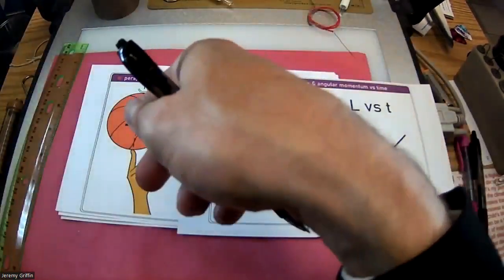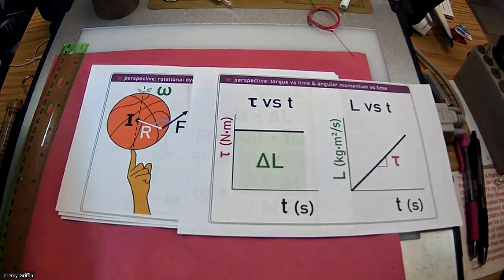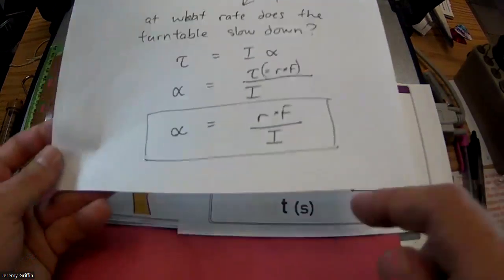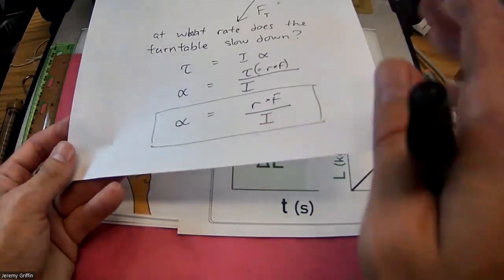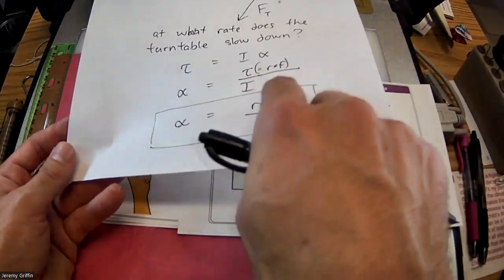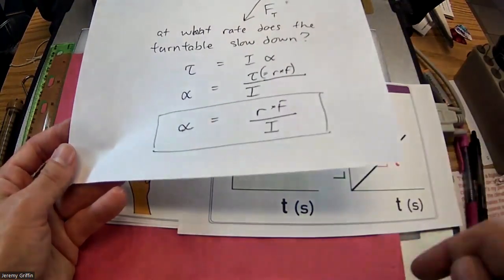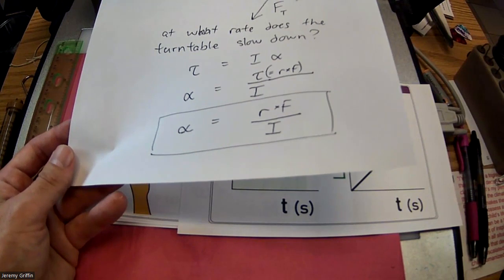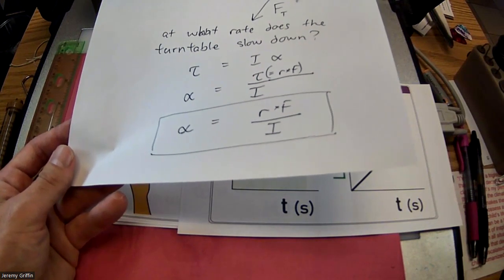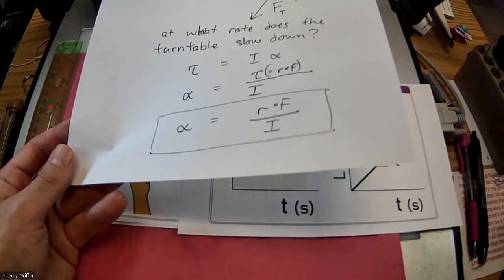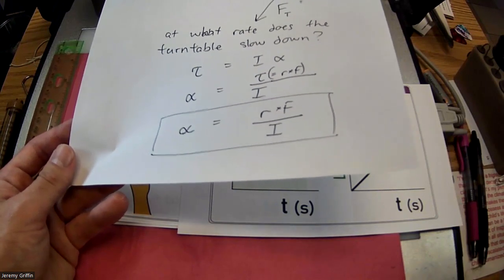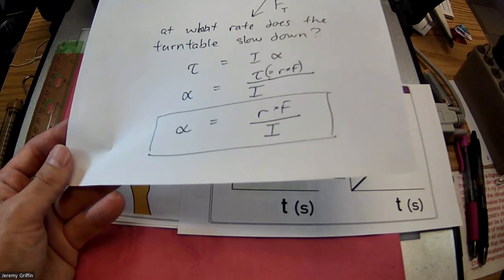If you have a turntable or a basketball, there are different shapes, right? It's how fast it's spinning after some time. As far as we went with this so far today, I said, what's the rate that it's speeding up spinning? We came up with alpha as some expression. If you know that, you can plug it in and know the rate that it's speeding up spinning. If you want to know how fast it's spinning at some particular time, don't you also have to know one other thing? How much time has passed. I've been pulling for 3 seconds, 5 seconds, 10 seconds.